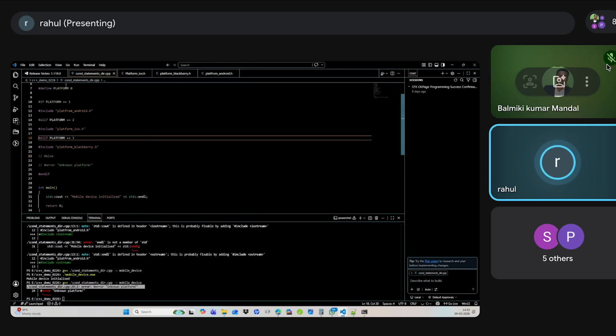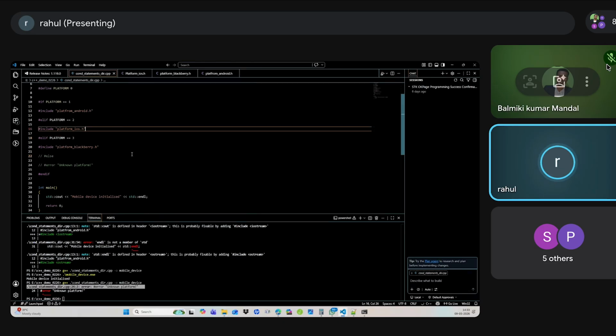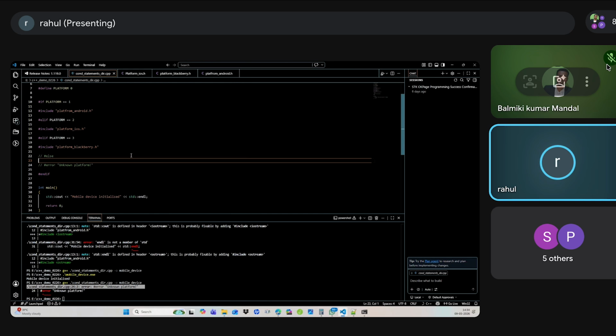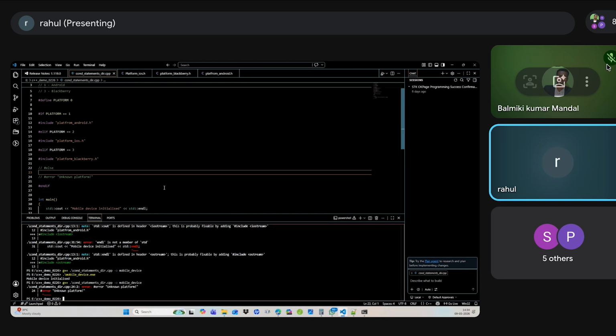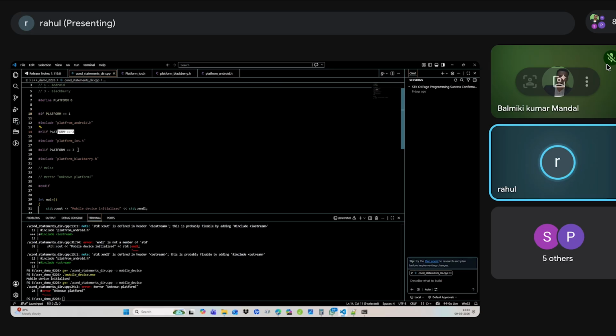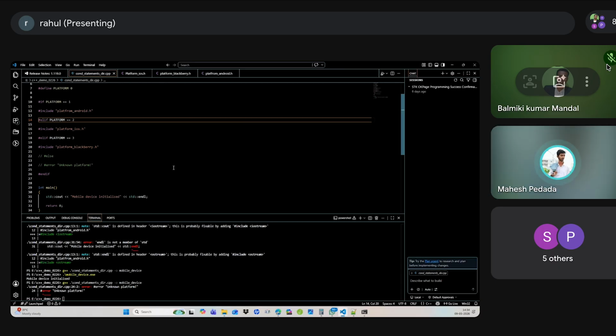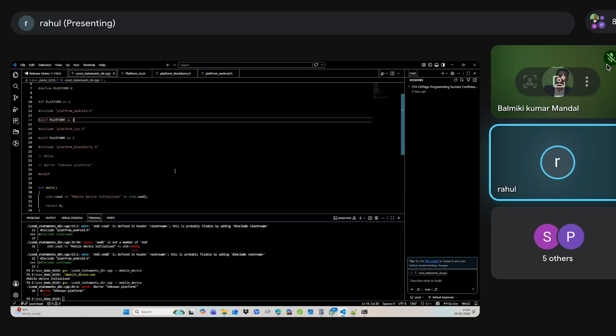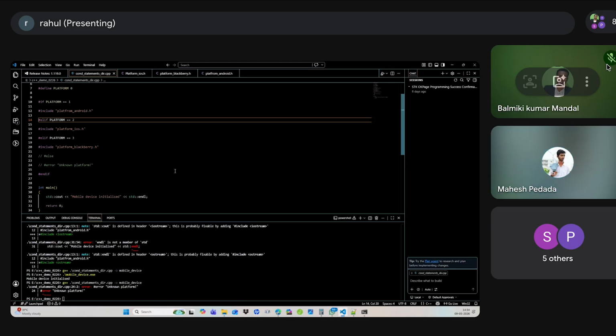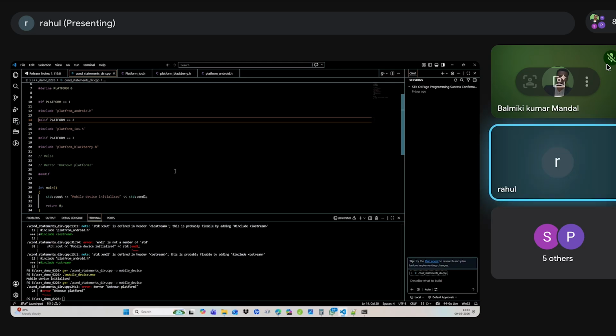Okay, let's say I have given 0. Now what do you think happens? Since we support only platforms 1, 2, and 3, but we have given platform 0, our software will not contain any of the platforms defined here. Then what will be the output you see? Do you see any problem here? Mostly garbage. Yeah, so do you think the code will be compiled? No. Why? Since it is not executing anything, it will be an error.